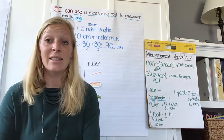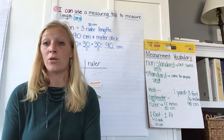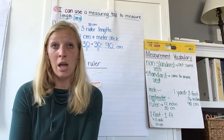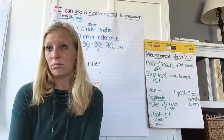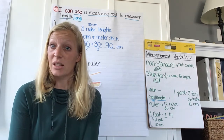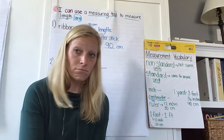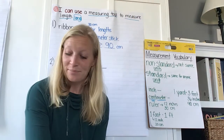Now friends, my exit ticket for you today is, if I have to go to the store and I am measuring something huge, okay? In fact, I've got to measure a couch for my front porch. A couch that fits multiple people. I want you to tell me, which should I bring with me? A ruler? Or my measuring tape?